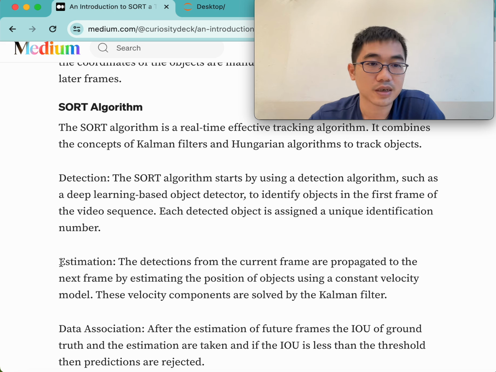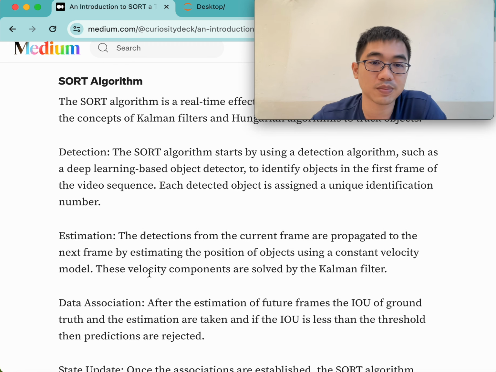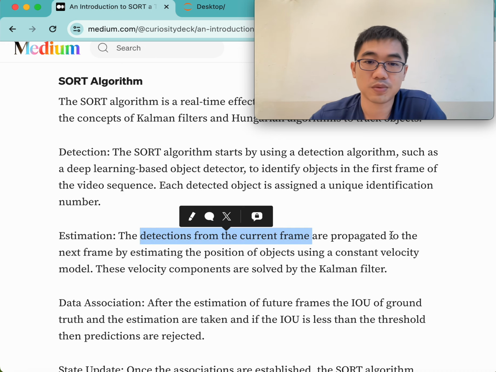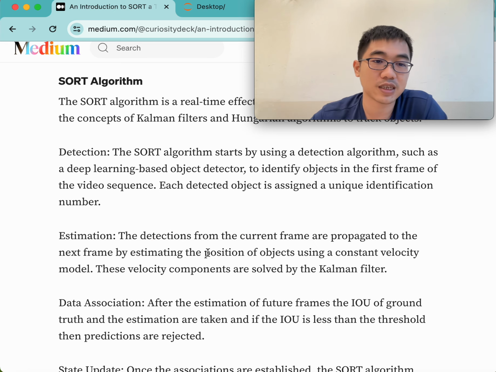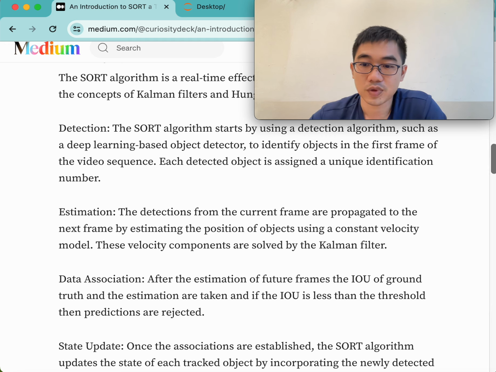The object tracker comes into action in the second phase, that is the estimation of the positions of the objects. Detections from the current frame will be propagated to the next frame by estimating the position of the objects. If we compare using a tracker and not using a tracker, the results of using a tracker are usually visually smoother, as it constantly tracks the movement of an object.